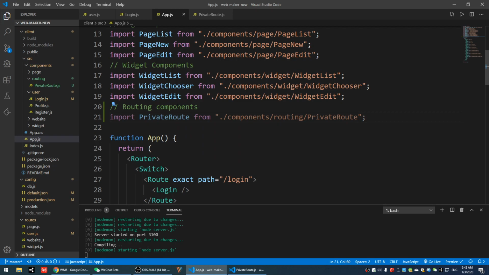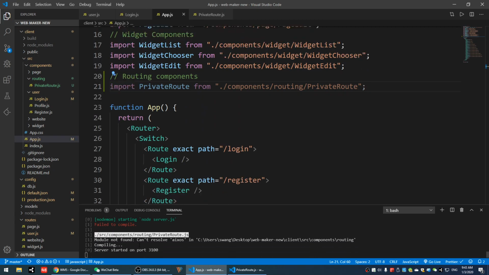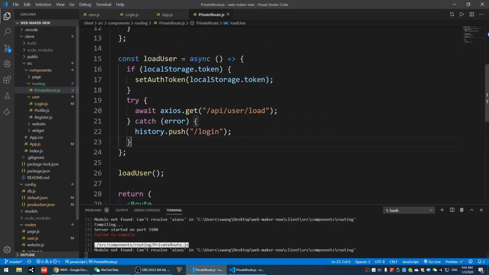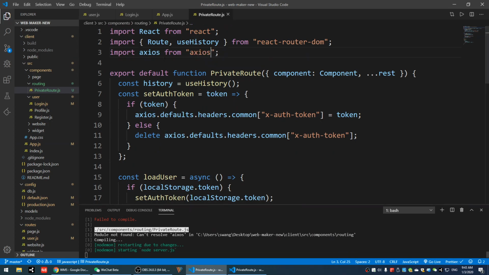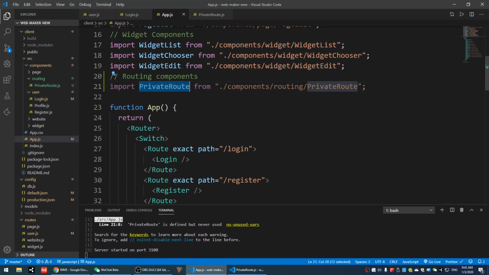This is in app.js. Then we can use that. Cannot resolve Axios. Did I forget to import Axios? I did. Oh, mistyped here. Axios. Right, app.js.